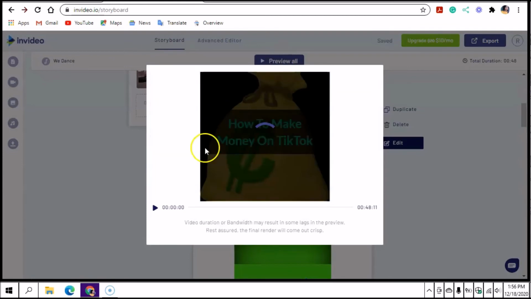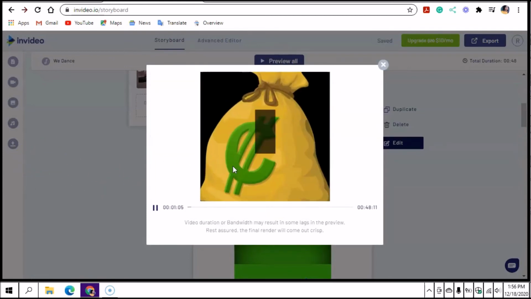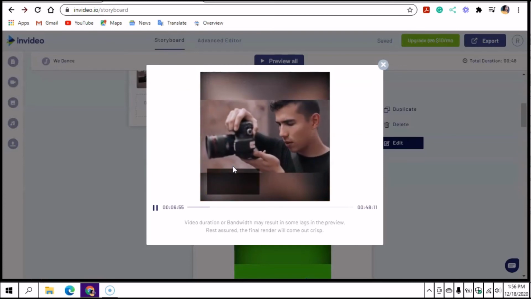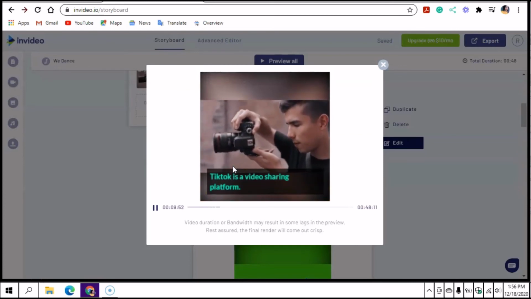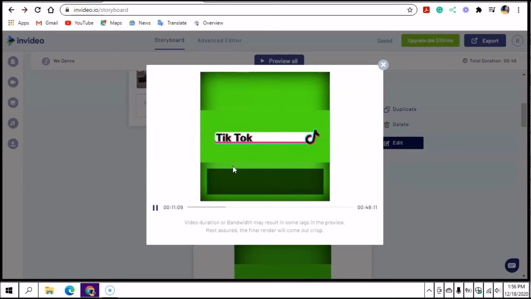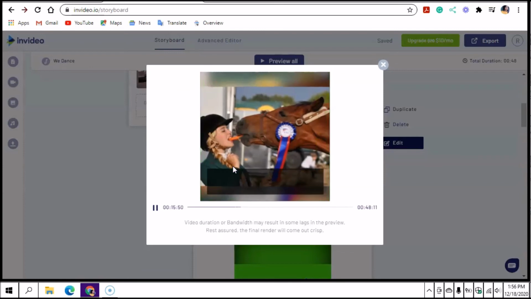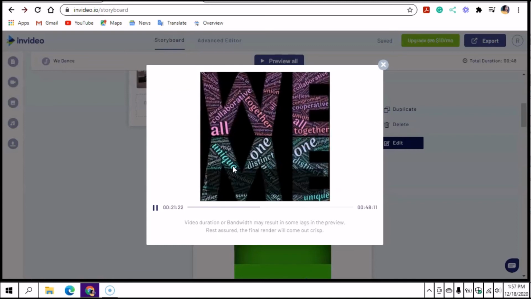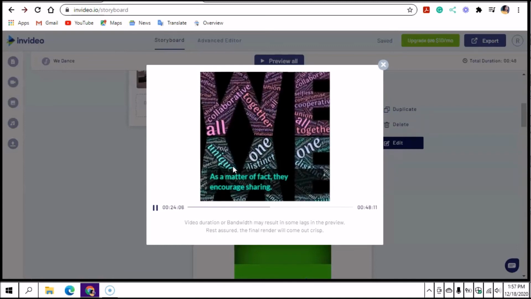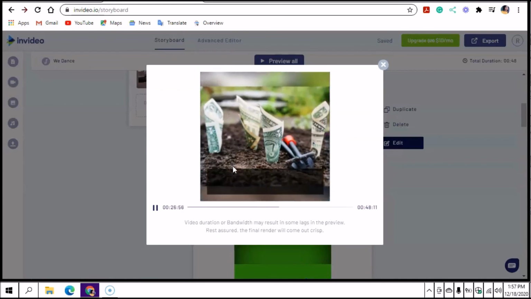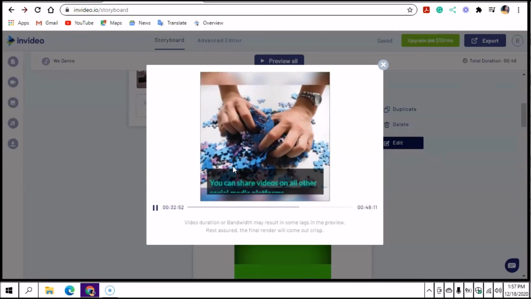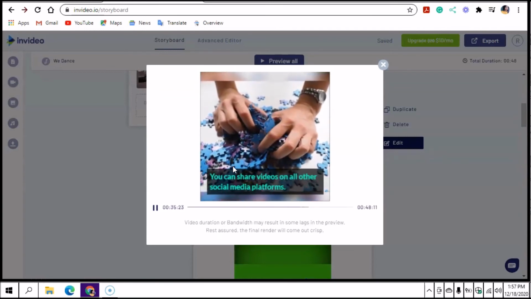All right, now you can also add music. They have their own music there from their free music library, and you can also change that. You can also upload your own music like from YouTube library, and then you can just add whatever you like. So as you can see, that's our final product. I think it looks really good.